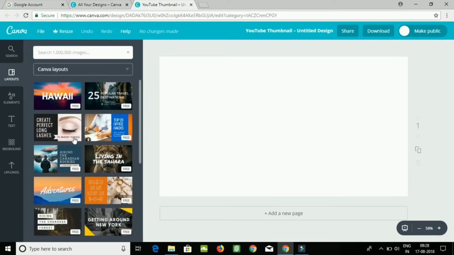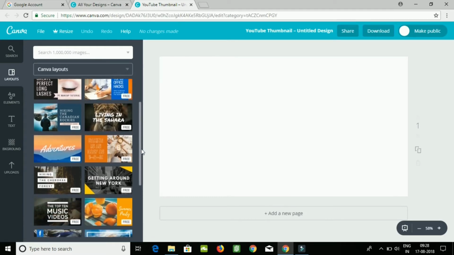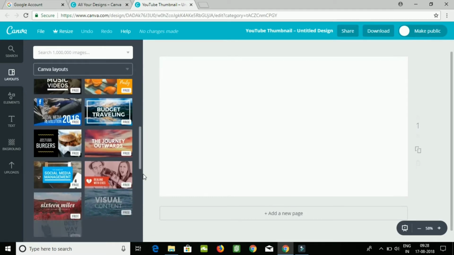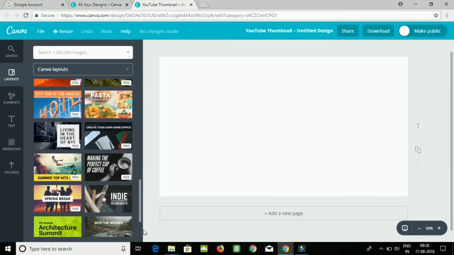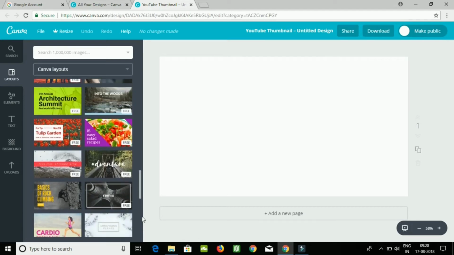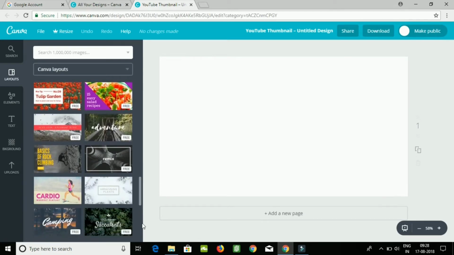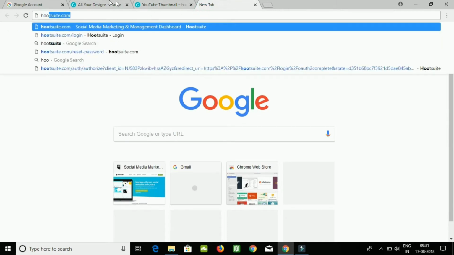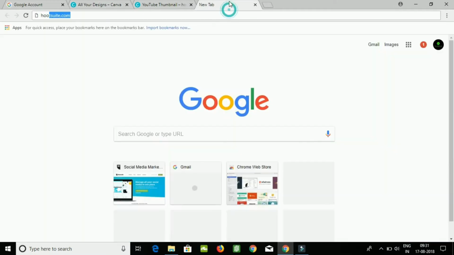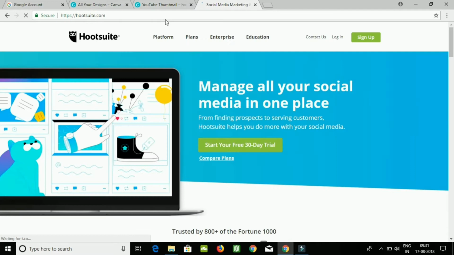Just choose from there. Layouts. I should have my mouse. I'm just using the pad. That's why it's difficult to use the pad on your laptop. Yeah, hoodie. I'm just searching for an image icon of a hoodie and not the website.